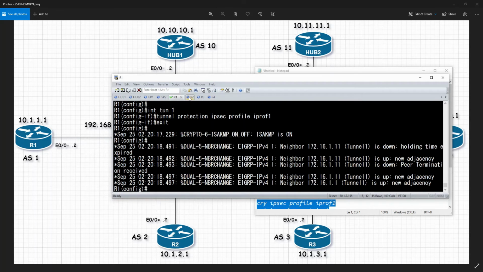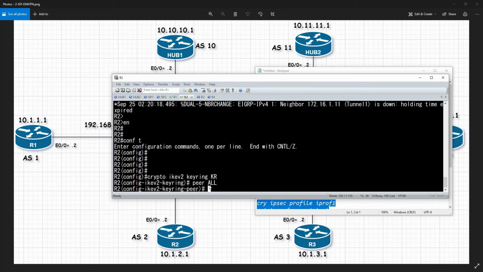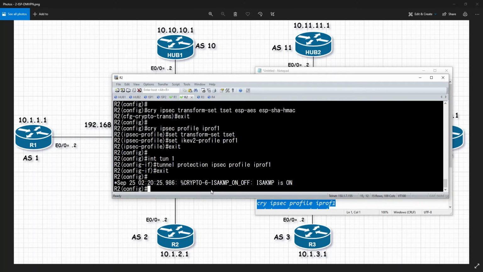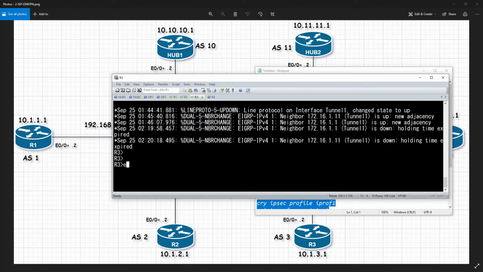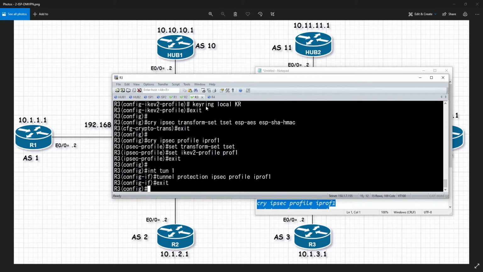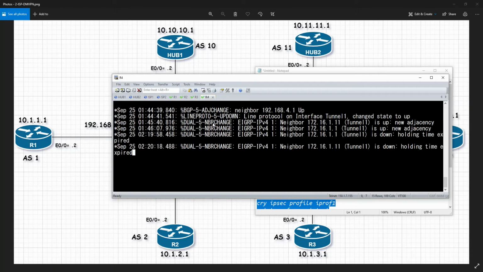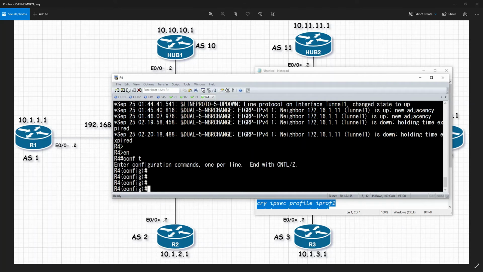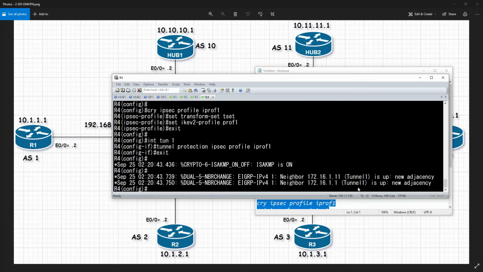Encryption is up, my tunnels are up. My encryption should be up and tunnel should be up. Yep. And the last and the least, spokes. That's it. My tunnels are up.